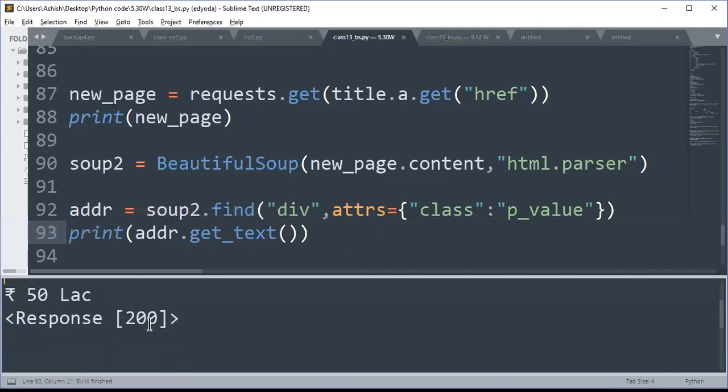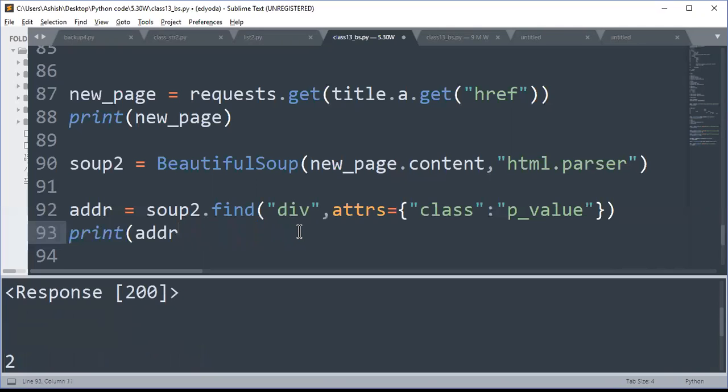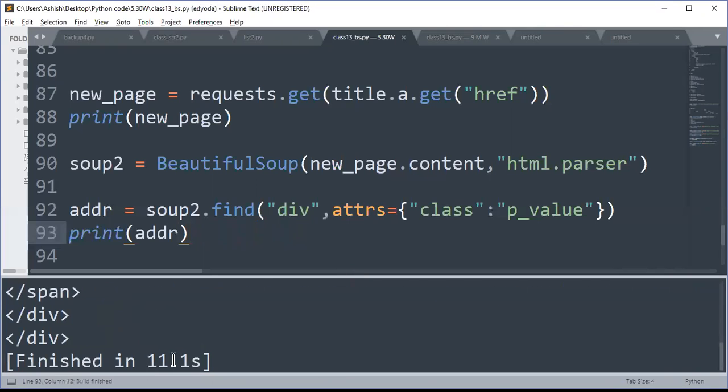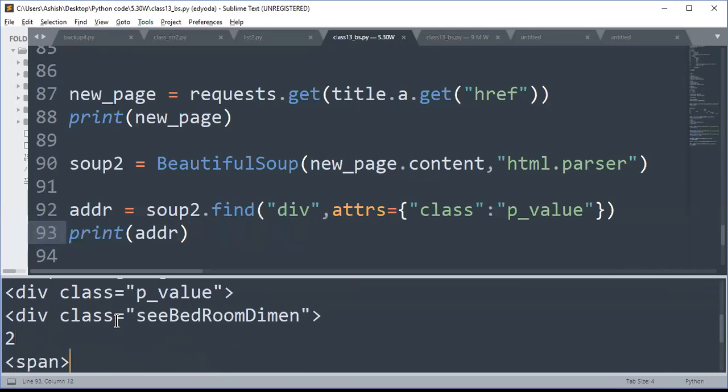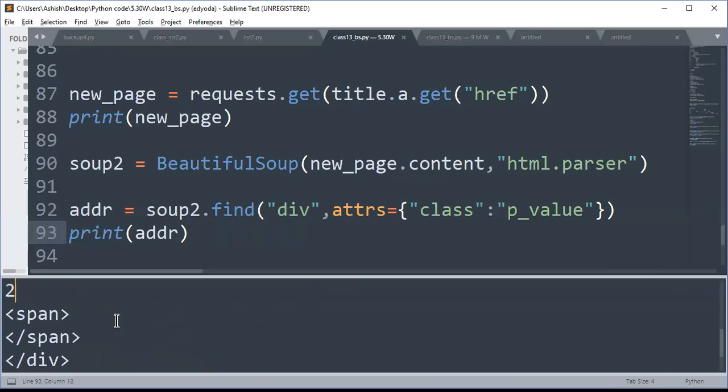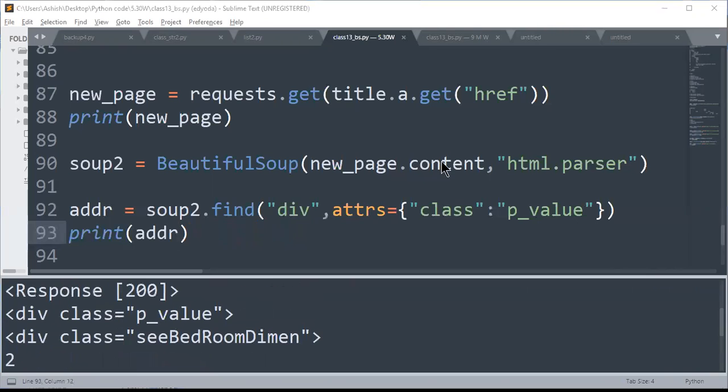Are we getting it? So we are getting the response, and we are getting something like this too. So it looks like we are fetching it from our own class.